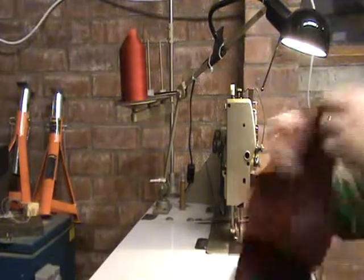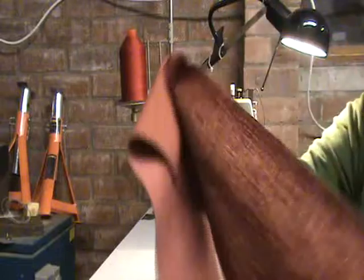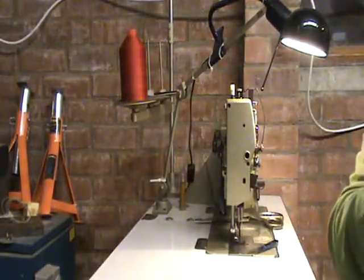So now we have these panels complete as well. So we can set that aside.